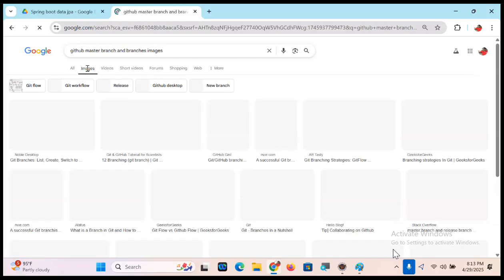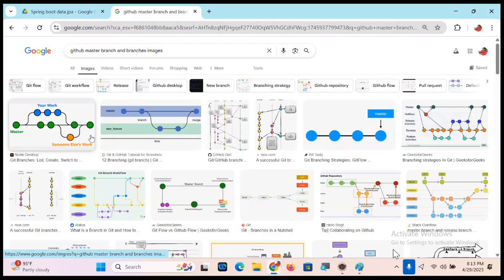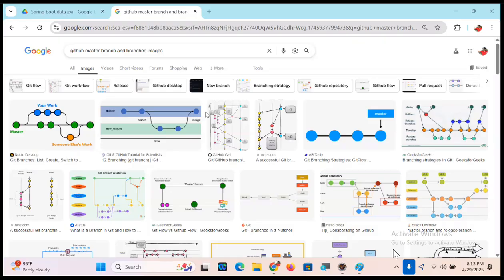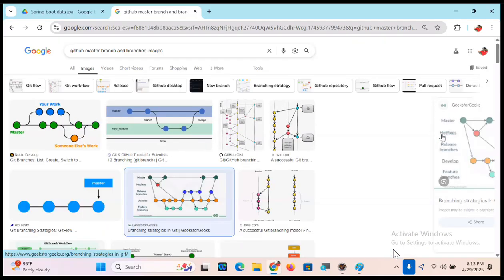Here are my images now. Look at this. Master is here. You work by creating branches, merged here. Again, someone else works, they had created branches at some level, again merged here. Master initially, first level stability. Branch 1 created. Someone created one more branch from branch 1. Again merged. It can be any shape, my dear.